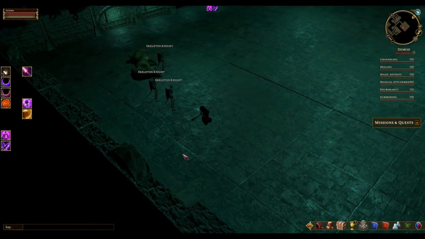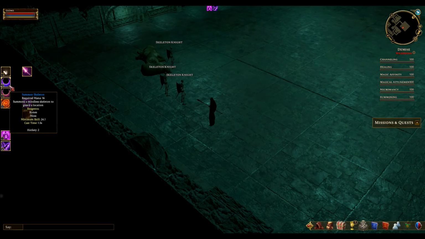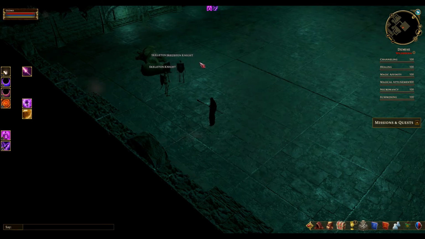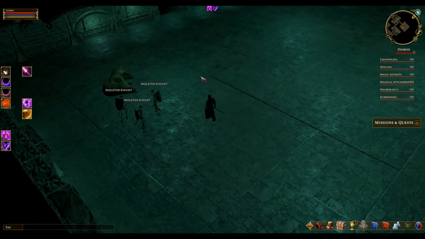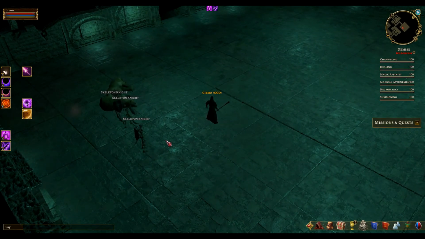Now you'll notice again on the description, summon a mindless skeleton to guard a location. Wherever they're summoned, they will basically guard within a radius. If they see anything that they're allowed to attack, which is not players currently, and other summons, but anything else is fair game. So they hit invulnerable targets as well. But anyways, that's that right there.